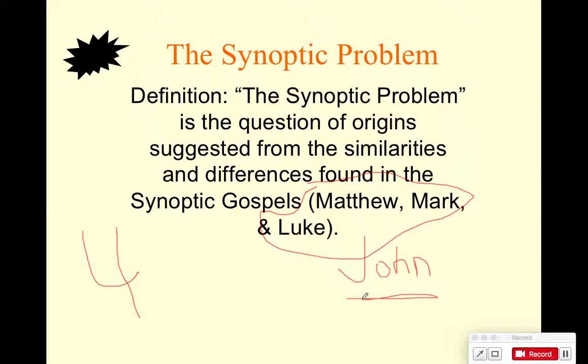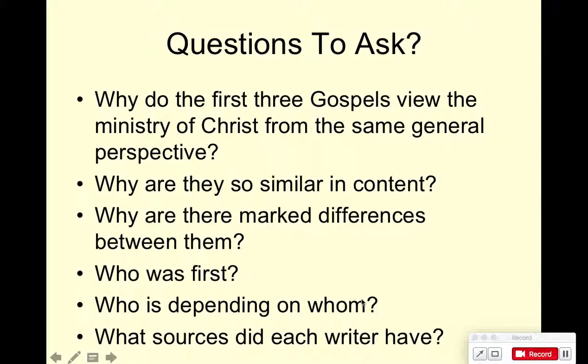There may be some questions that you are going to ask, and these are in your notes, so let's go through them. Why do we have 3 Gospels that really come from the same perspective? Why do we have 4 Gospels if we include John? Why do we need to have 4 stories about the life and the ministry of Jesus Christ? Do they have a lot of things in common? Do they have some things that make them different? Who was first? Is there a specific order?